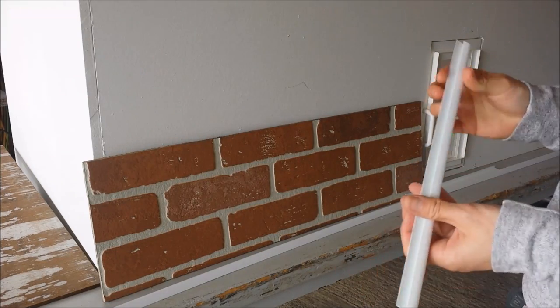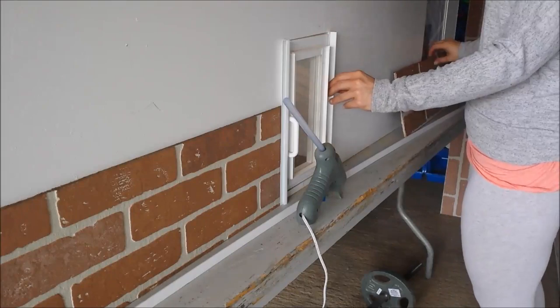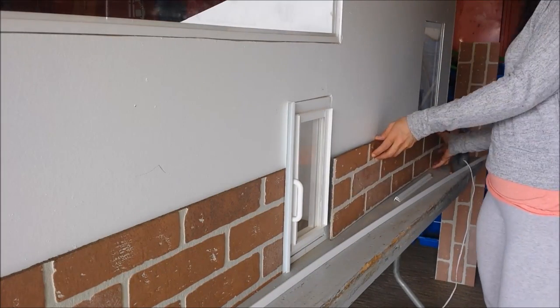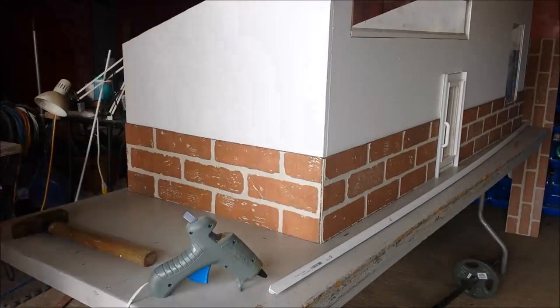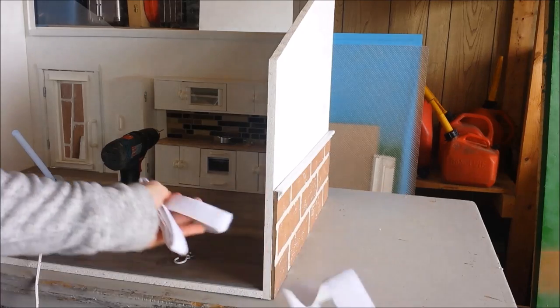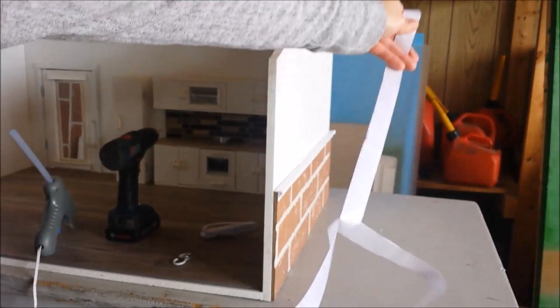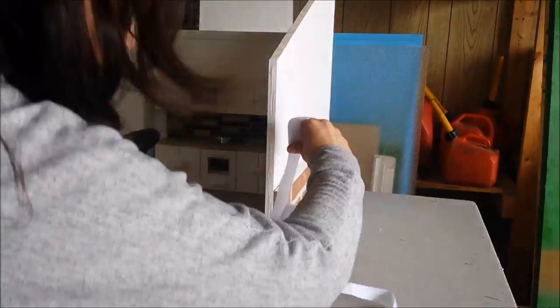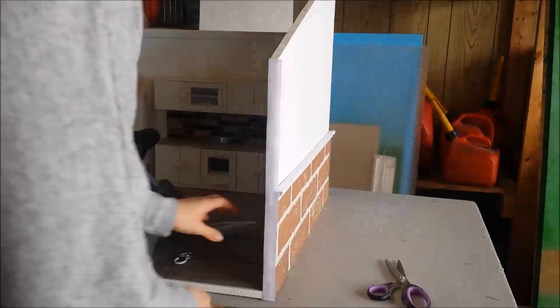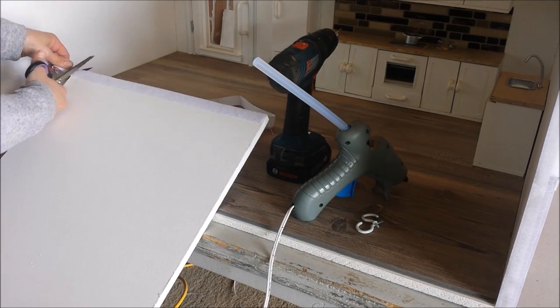Here I have some white outside plastic corners. Okay, and here I have some stick on both sides. I got them from the dollar store, and I'm gonna put some on here, and they have a peel and stick sticker in the back here, but I'm gonna secure it even more with some hot glue. And then the other one is gonna come on the other side. And then I'm gonna do the same step on the other side.